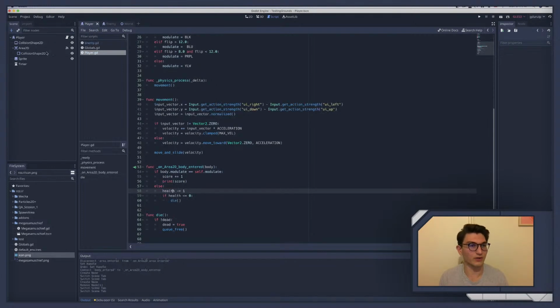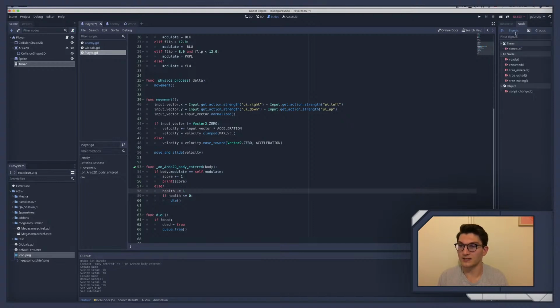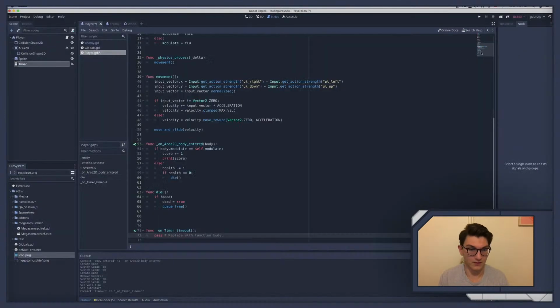And then what I wanted to do really quickly is add a timer, and we'll set this to 3 seconds. I want this on auto start. We'll leave it on idle time, and then I'll connect the timer timeout signal.